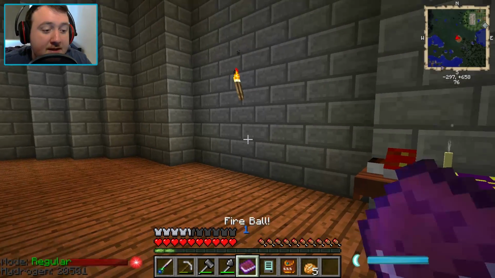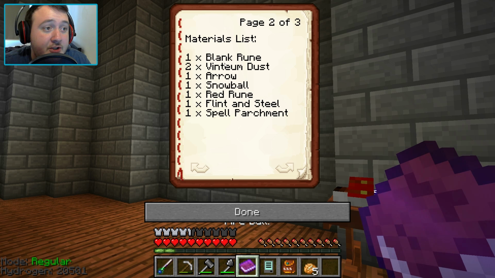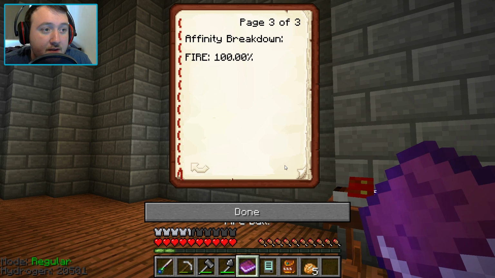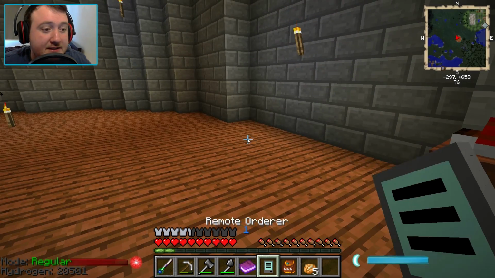And have a look at our fireball spell. So here we go. Combination is just projectile and fire damage. Materials needed to craft it are a blank rune, Vintium dust, an arrow, a snowball, red rune, flint and steel, spell parchment. Now the only one we might have an issue with is actually a snowball because I don't know if I have any snow.